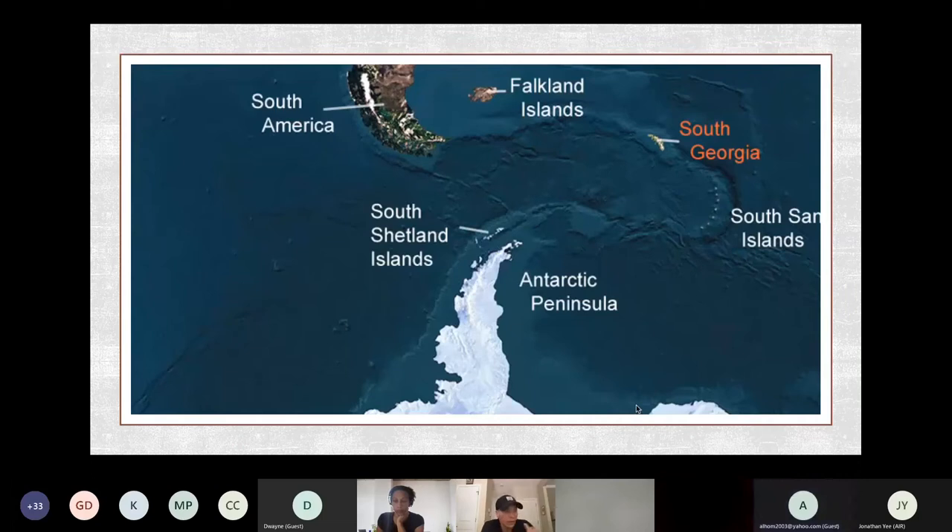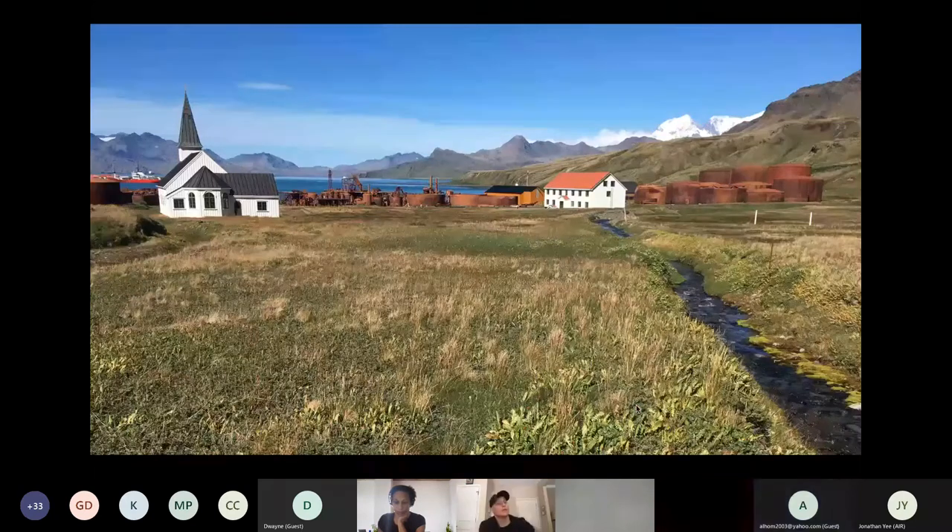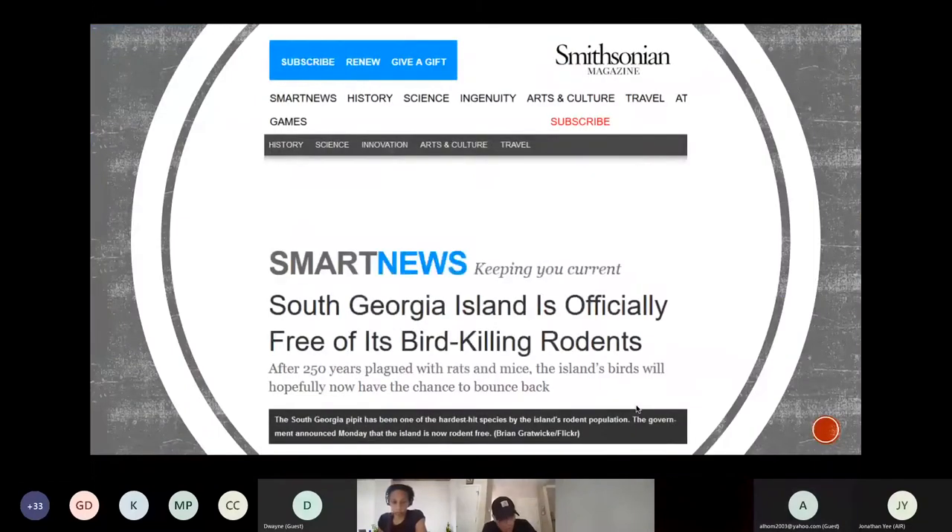The Falkland Islands are to the northwest, with South Georgia to the southeast, and the southern tip of South America to the west. From the early 1900s to 1966, South Georgia was a hub for the sealing and whaling industry. During this time, visiting vessels inadvertently brought rats and mice, which with an abundance of food and no natural predators very soon became highly invasive, wreaking havoc on the ecosystem and predating ground-nesting birds. The world's largest rodent eradication campaign started in 2011. After over $12 million and seven years of challenging work, South Georgia was declared rodent free in 2018.